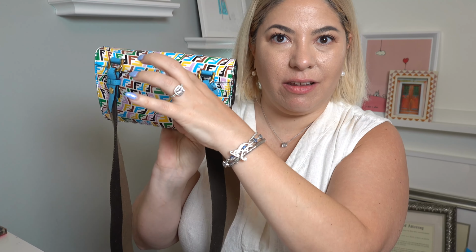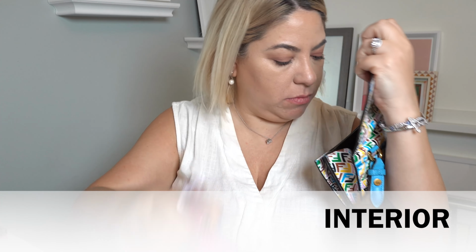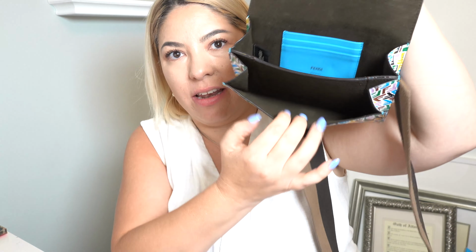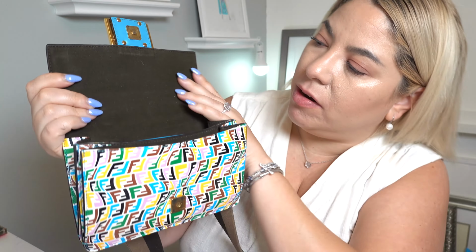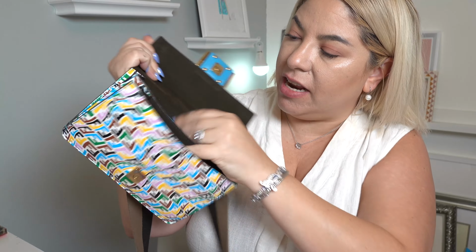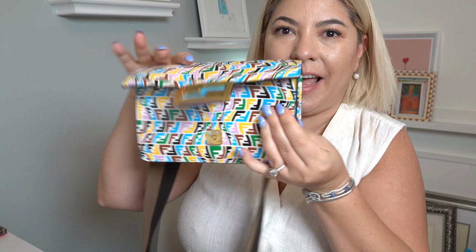So the back pocket is there, and on the inside, let me get everything out of here so you can see it. There are 2 large pockets on the inside, and then there's also a card holder right here with 3 card spaces, which is pretty cool because it's such a small bag that sometimes you don't necessarily want to take up space with a wallet. The interior of it is this brown suede material, very soft, and this is leather in here, and then suede. Really beautiful bag, and I just love the colors.